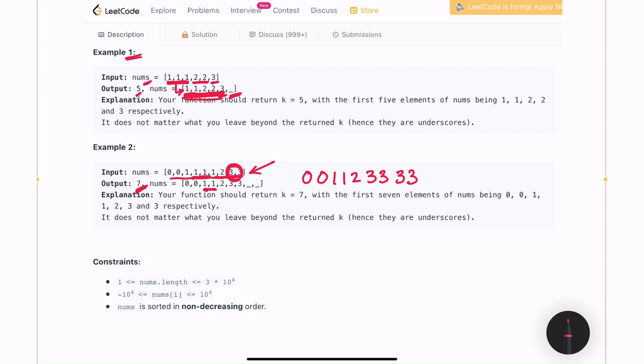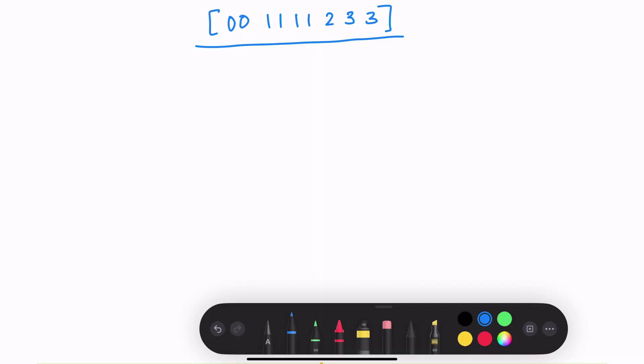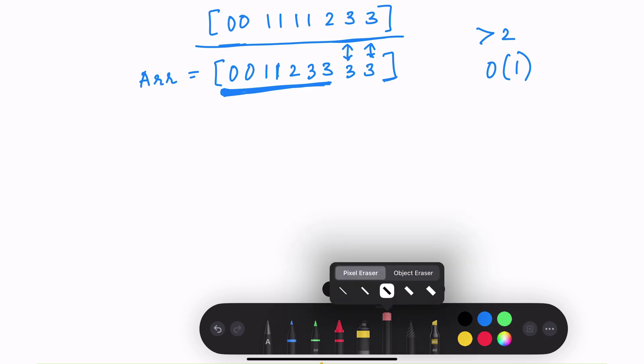Let's switch to the whiteboard and talk about how this can be solved without using any extra space. If we were to solve this problem without considering the space complexity, it would be a very simple solution. All we need to do is build a new array and start moving all of these elements into it. And every time we find a certain count of duplicate values going beyond 2, we would just skip that and move forward. And then once we are at the end, just match the index from the input and copy the value as is.